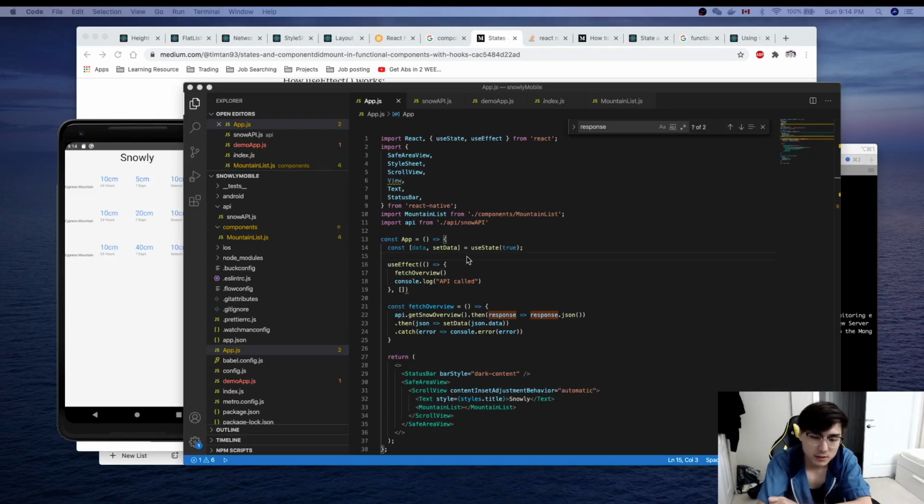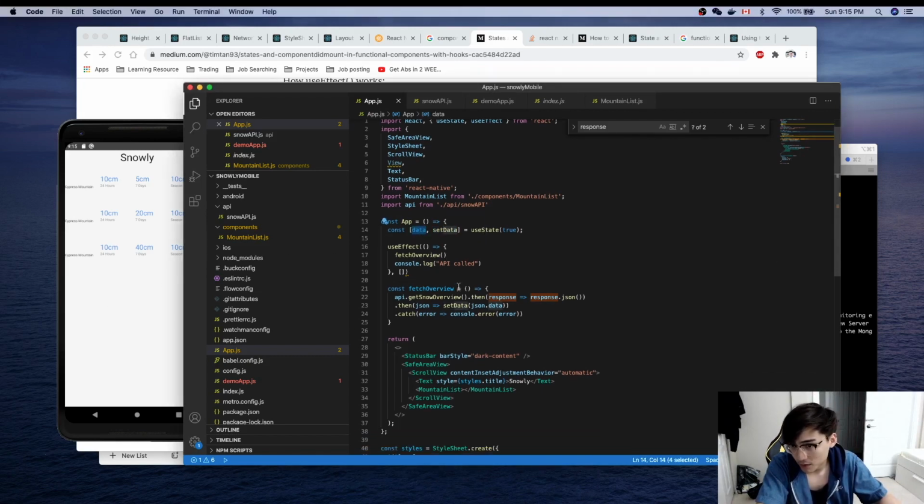I was trying to see how I can make the API request inside a component, but it turns out that I can use the useState function inside a functional component. It initializes the data with the value inside the brackets, and it also gives you a function, setData. It doesn't matter what you name it, but it gives you this function that allows you to update the data, which is the state of this functional component.